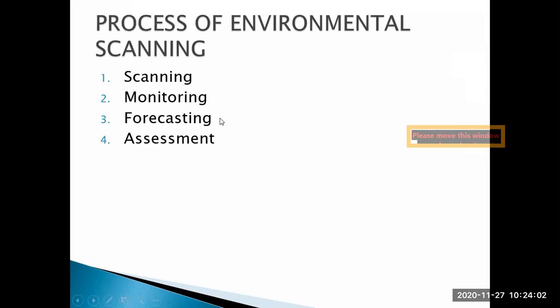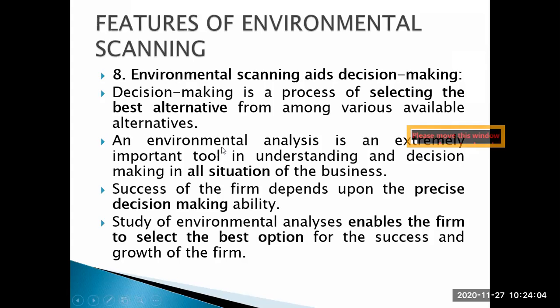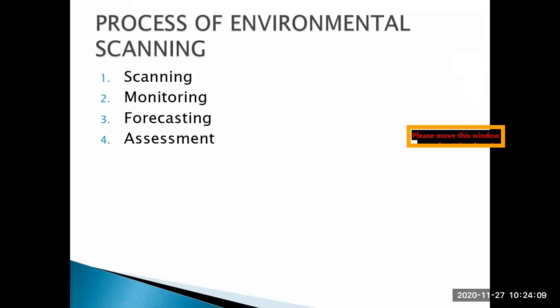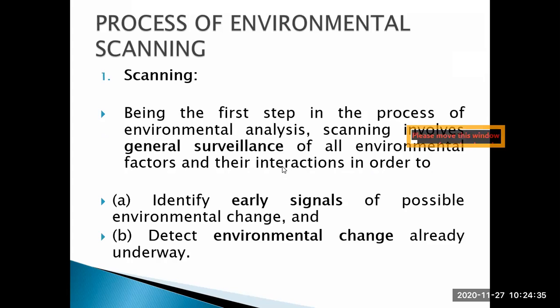So that was the end of the features of environmental scanning. We have just 5 minutes. I'm going to start a new topic, the process of environmental scanning. It's a very simple process. It has four parts, four stages: scanning, monitoring, forecasting, and assessment. Very quickly, we are going for scanning.